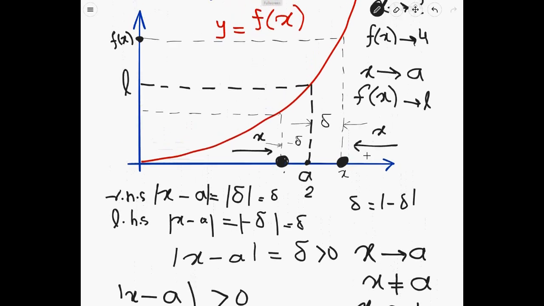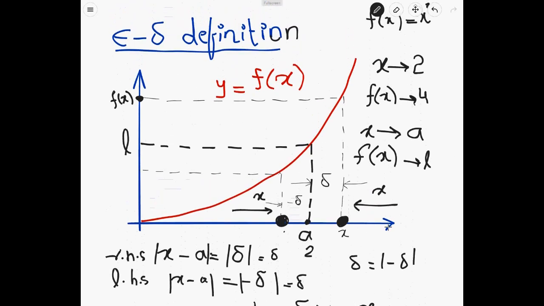Next, we are still at this point x, and at this point x the value of the function is f of x. The value of the function corresponding to this point x is f of x, and the limiting value is L. Since there is a difference between this point x and a, there is also a difference between the value f of x and the limiting value L.